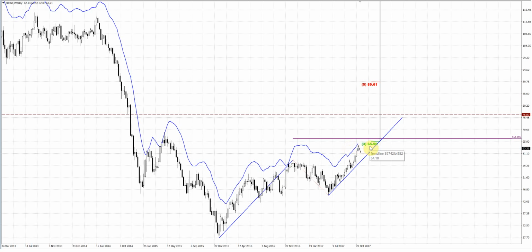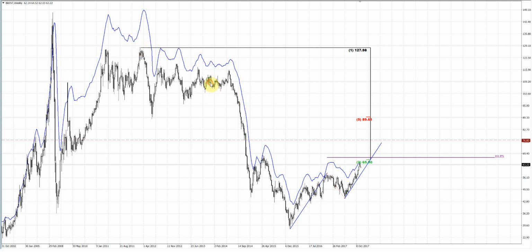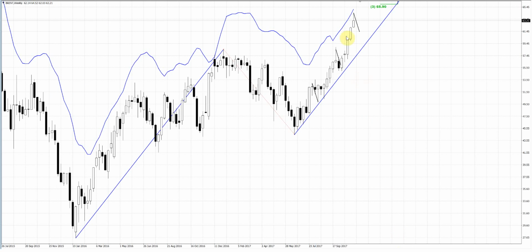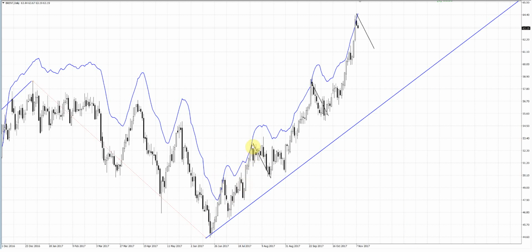Here the 618 extension stands. Also, the market hasn't quite reached yet, but stands very close to the weekly major resistance at 65.90. That's the top of the retracement here, from that top to this bottom, the 38 resistance. But even without this fib level that hasn't been reached yet, reaching the daily overbought could lead to a moderate retracement down. You can see that every time the market hits overbought here, it shows approximately the same length of retracement, and I suggest that this could also happen. If this really is true, the market could show a retracement approximately to 61.40, maybe the 61.50 area.